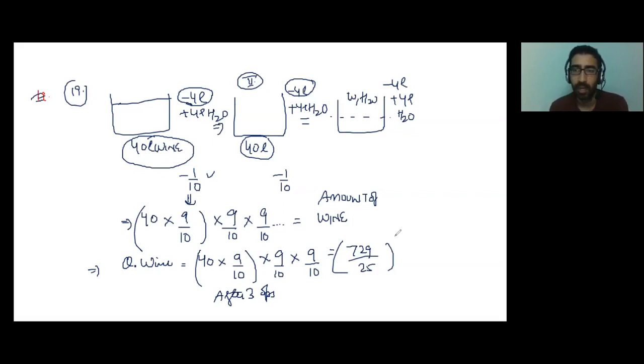Excellent, excellent. I could give you a formula for this as well, although you will probably not need it. Okay, let me share the formula very quickly with you. So, this only works for a solute, for the quantity that is not being replaced, that is not being added again. So this formula wouldn't work for water. In the previous question, this formula would work for wine.